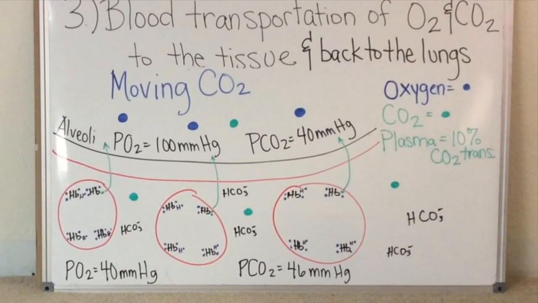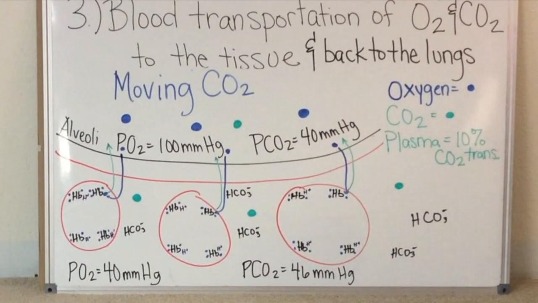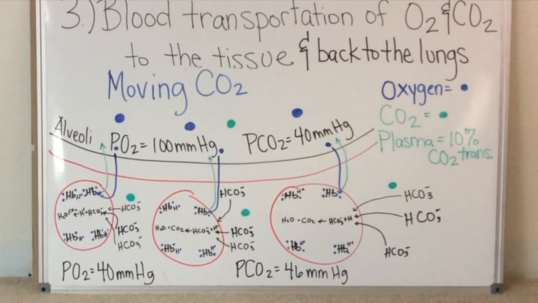The oxygen will then diffuse from the alveoli into the capillaries and bind onto the hemoglobin that the carbon dioxide has now vacated. The high partial pressure of oxygen also causes the hemoglobin to dissociate from the hydrogen ion that it is carrying. The bicarb moves back into the red blood cell and the reaction is reversed. The bicarb combines with the hydrogen and the reaction is catalyzed again by the enzyme carbonic anhydrase, and water and carbon dioxide are the result.